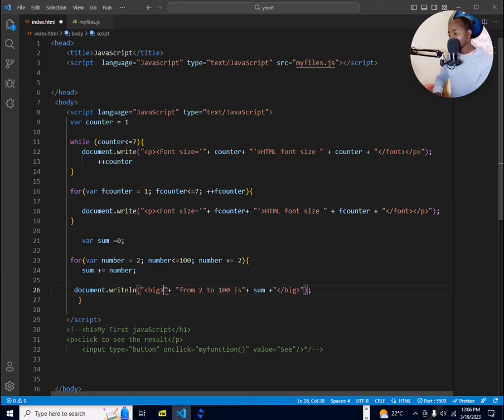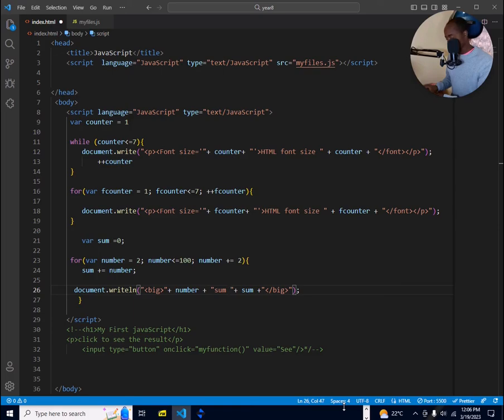Then here I'm going to write number, to see which number we are adding, and then here we write sum is equal to.